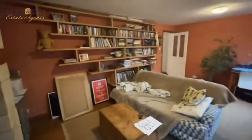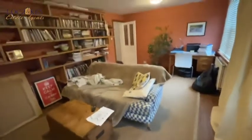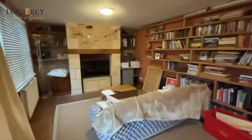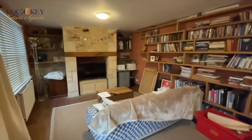Absolutely brilliant. Turn it around, and there we have a really, I'm calling this the family room, by the way, because the living room's in the other one with the fire. So you can only call them something, and you can't call them the same room. Well, I could call this living room 2, which is quite apt actually.